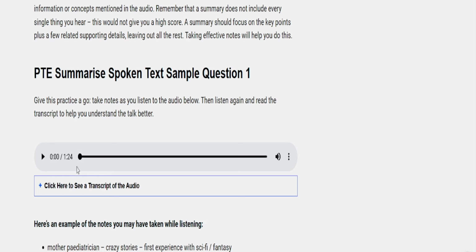Should I start? Okay. So, my mother's a pediatrician, and when I was young, she'd tell the craziest stories that combined science. See, as she said, mother, pediatrician. So write down this word and crazy story, one more helping word. So these are the keywords of this paragraph. That will help you when you listen to this audio and when you summarize this text, so you can easily write it down. Okay, let's start.